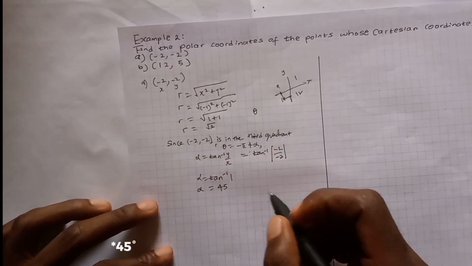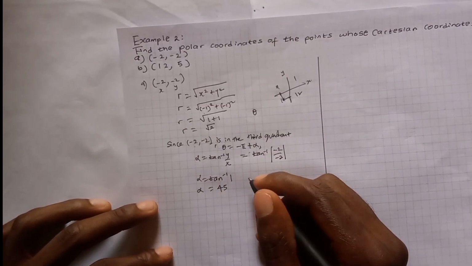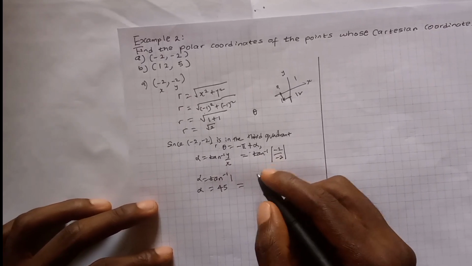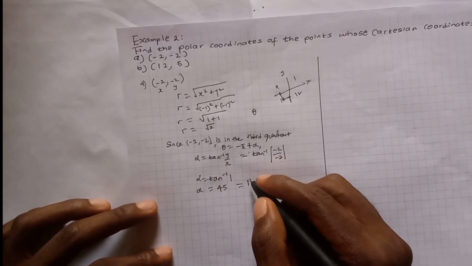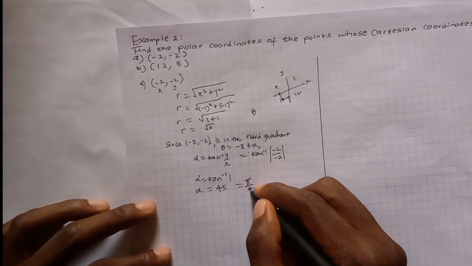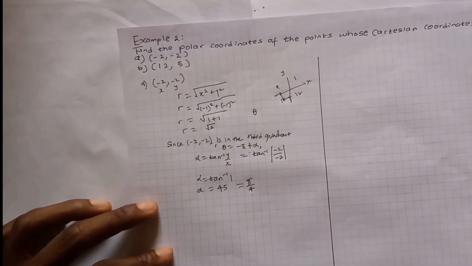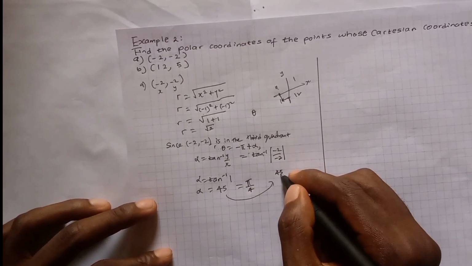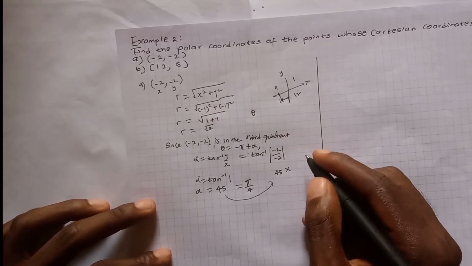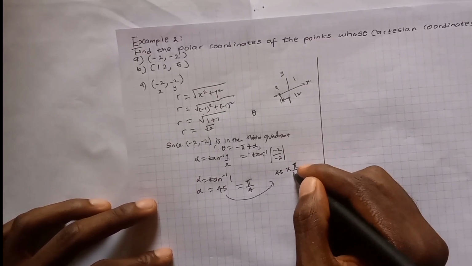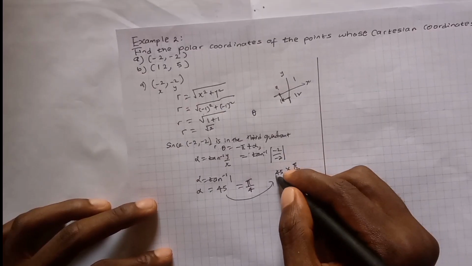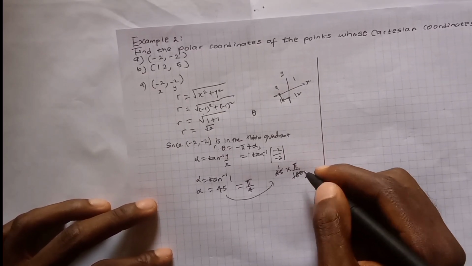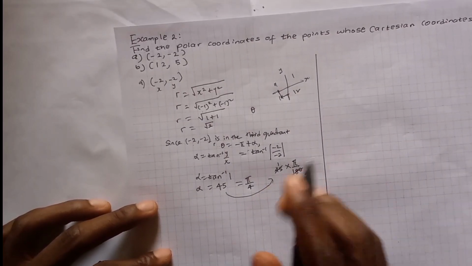Now, if you punch your calculator, the tan inverse of 1 is what? 45. Now, if I'm to convert this to radians, it's going to be pi over 4. Now, how do you get pi over 4? We simply multiply this by pi over 180, right? So 45 here is 1, into 180 is what? 4. So you're left with what? Pi over 4. Now you have gotten your alpha.